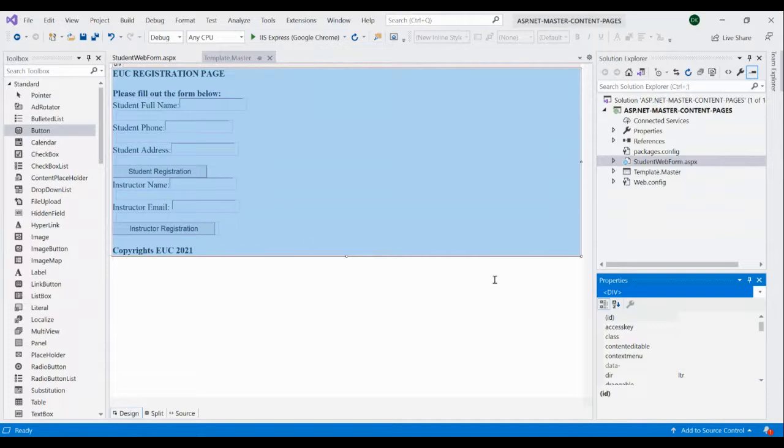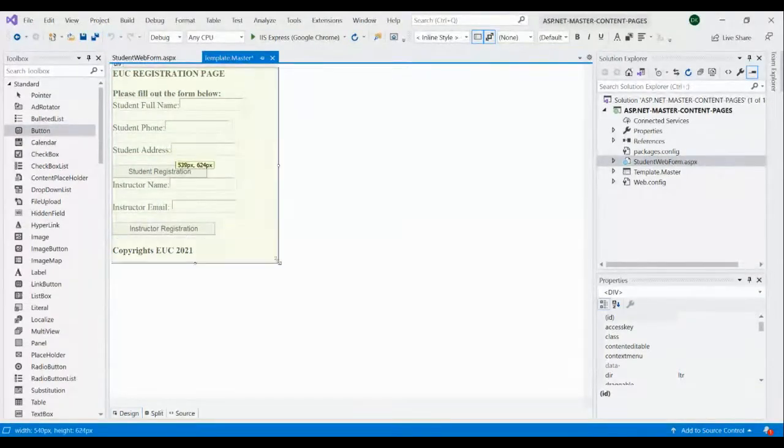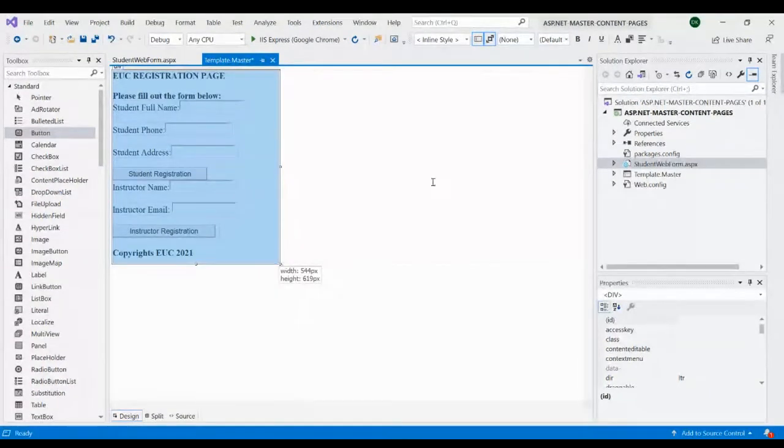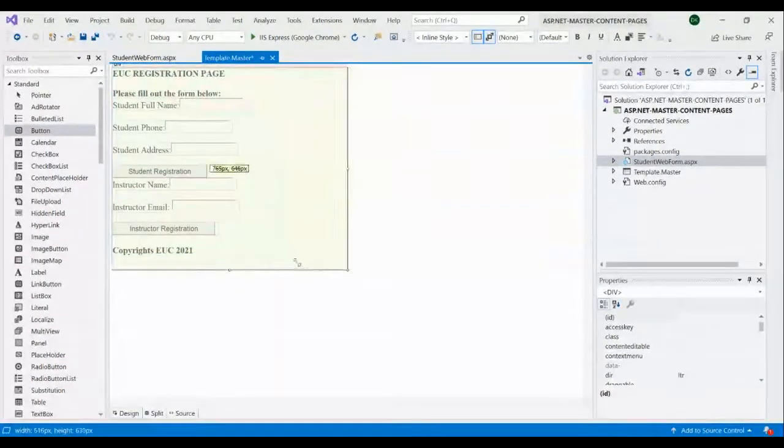Once you select it, it will appear. And we can do this. I can change the form width. So it doesn't have to be that long if I'm not going to use that space. So I can change the div's width and height accordingly.